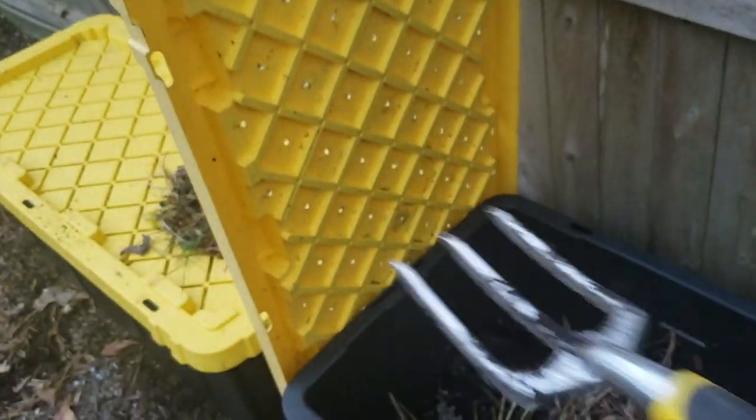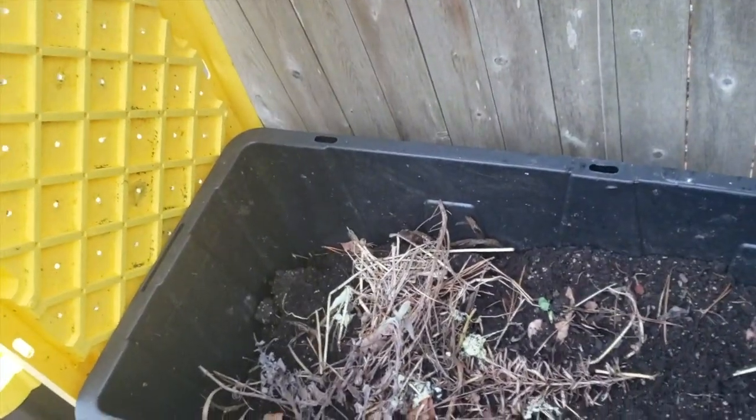And in my system, I close the lid, let it go. In a week or two, I would come out here and turn it. So I'll use a big garden fork and I'll just turn it all over.